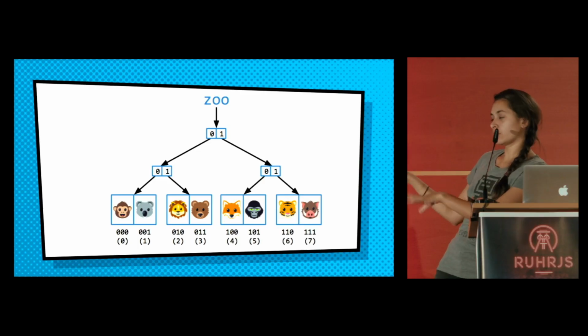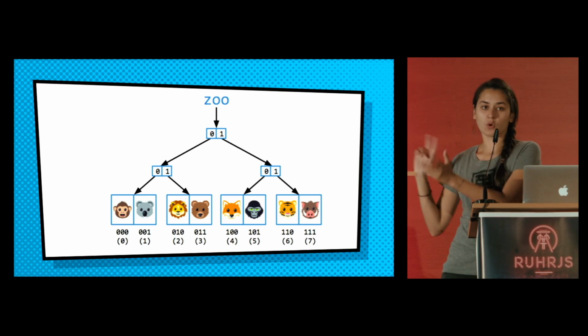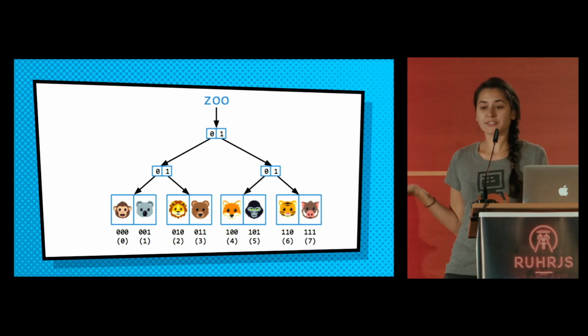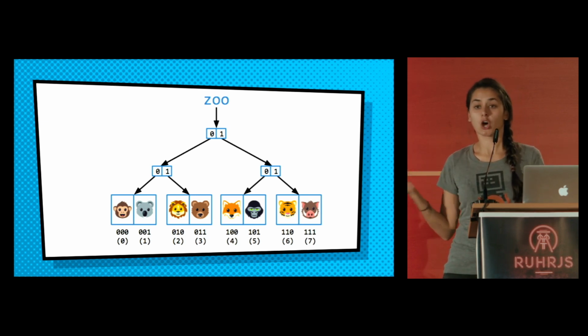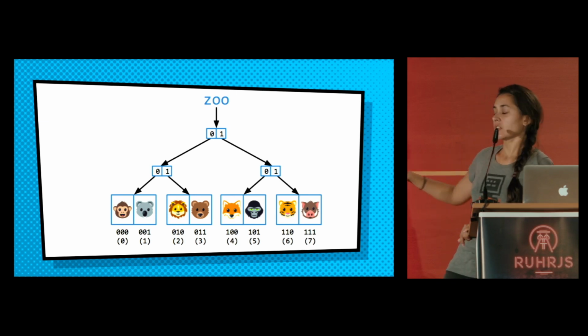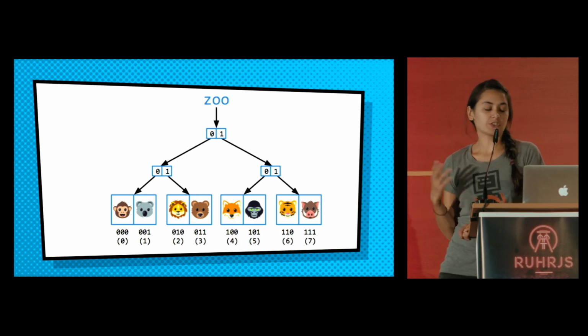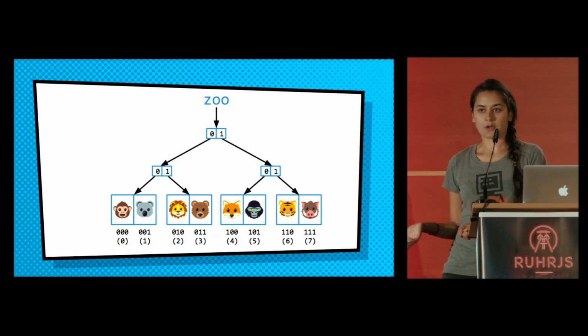So how that looks: I've taken our zoo tree and annotated it with zeros and ones for the left branch and the right branch. We always had two branches at each node. I'm just going to call those 0 and 1. And so then we notice that at the leaf nodes, the indices are kind of like our binary words, where 0 is now 000, and 1 is 001, et cetera, et cetera.